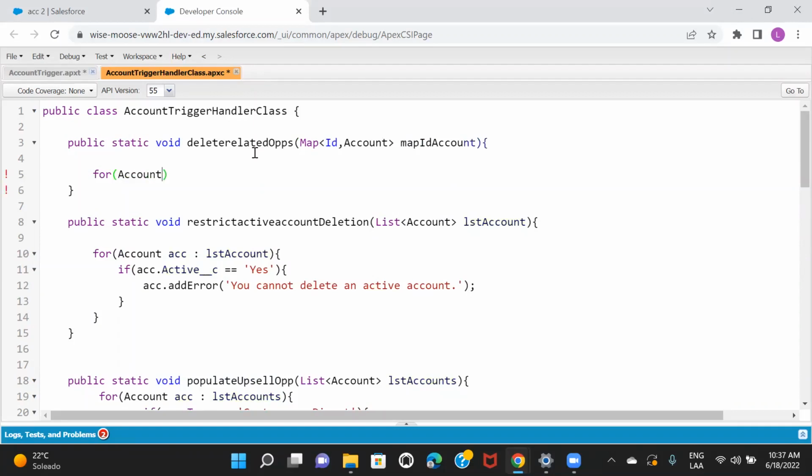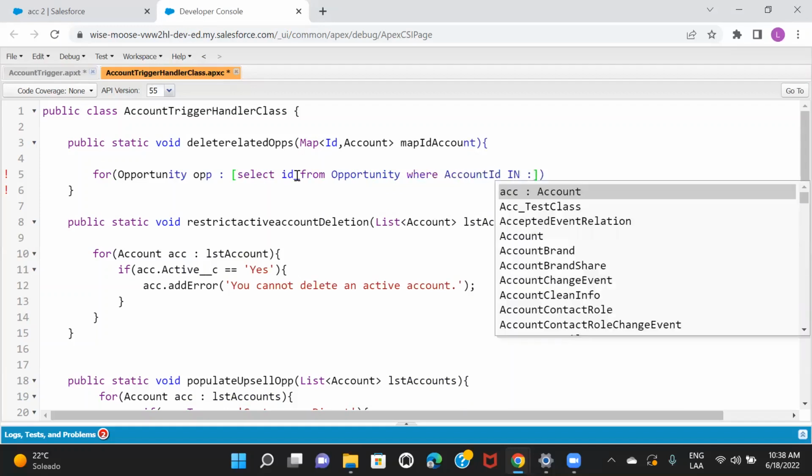Let's not define the list for now. I have to query the opportunity, and I want to iterate on that opportunity list. So rather than writing the query separately and then looping over it, I'm directly including it over here. So opportunity, and here let me write the query: select ID from opportunity where account ID in, because I want to fetch the opportunities matching the account ID.